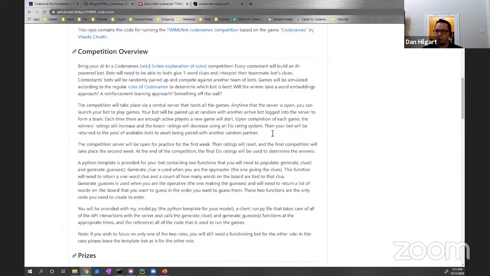The way that we'll be keeping score is using an Elo rating system. This is like chess. Everybody's going to start with an Elo rating of 1500. If your pair of bots beats a pair of bots that have a really good Elo rating, your Elo rating will go up a lot. If your pair beats a team of bots that has a poor average Elo rating, then your Elo will go up just a little bit. If you lose to a really good team, your Elo will go down a little bit. And if you lose to a really bad team, your Elo will go down a lot.